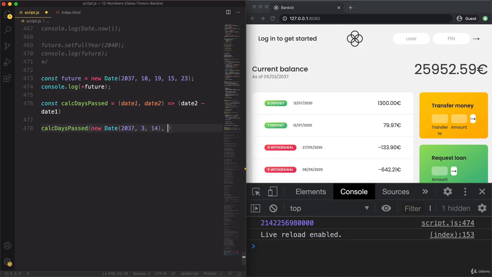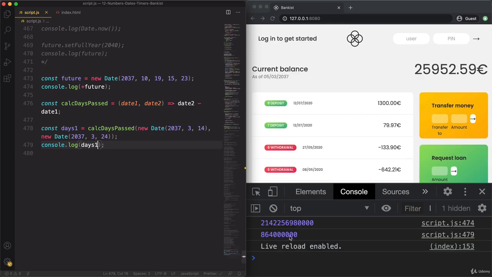So this is the first date, the first that happens in time. And then the second date, let's just say, April 24th. So this then makes it easy for us to visualize the result. And let's just call this const days1 and then log it to the console.